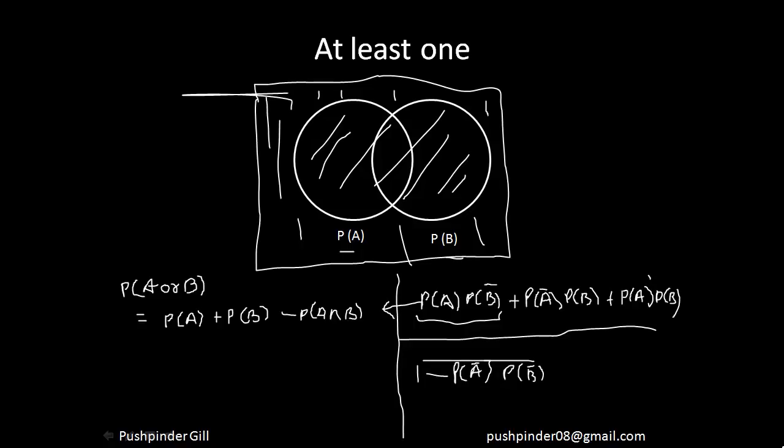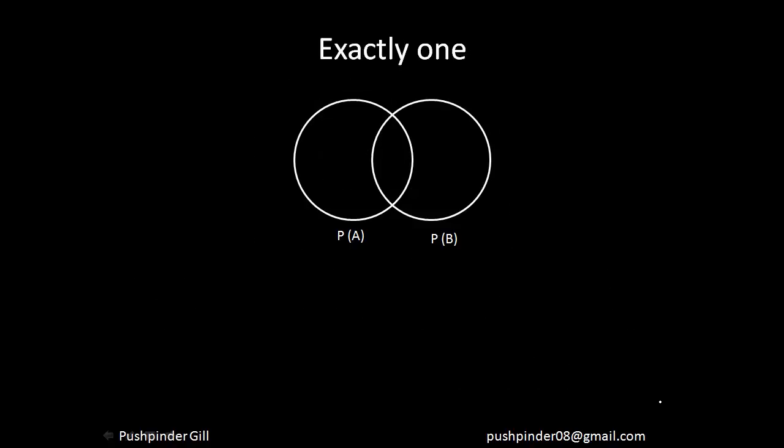I hope everyone understood this. Let me just take a quick recap here. We had to find the probability of at least one of the events happening. So I calculated with this simple method: probability of A or B is equal to the probability of A happening plus B happening minus the intersection of the two. Or I listed down all the possible cases which could happen, or I opted for the smarter way. I listed out the way which is not according to what I want, and then I subtract one from that and I can get the answer. So let's go ahead and move forward.